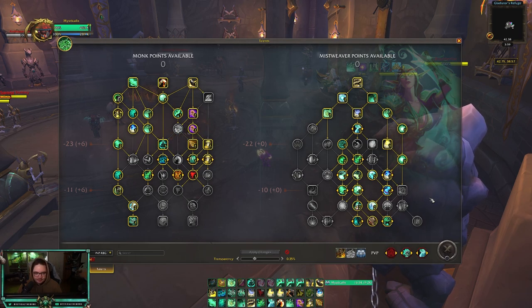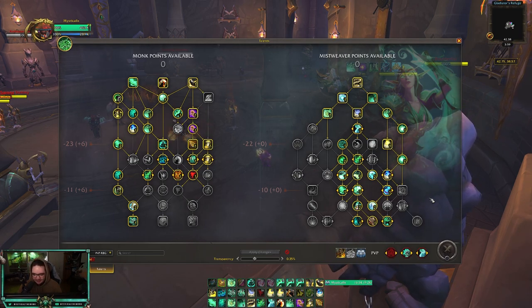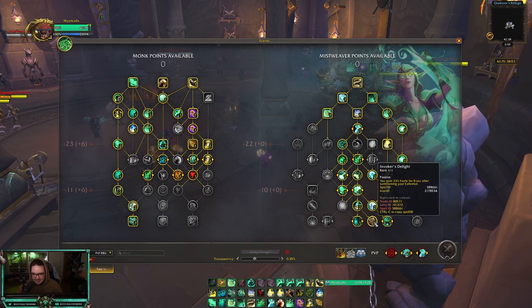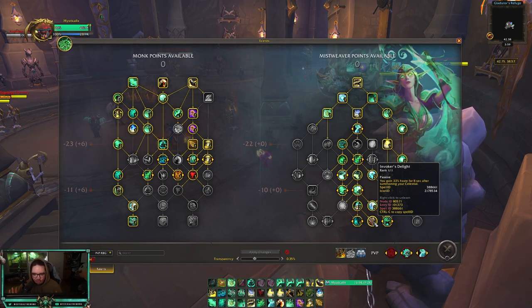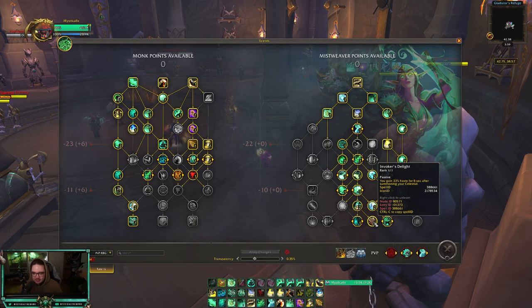You do a lot of healing. Stack Haste Verse. You're going to get the big, big Haste buff from Invoker's Delight when you have your Celestial up. And your HOTs are going to be ticking like crazy. Very good build. You pretty much never get out-healed in RBGs.